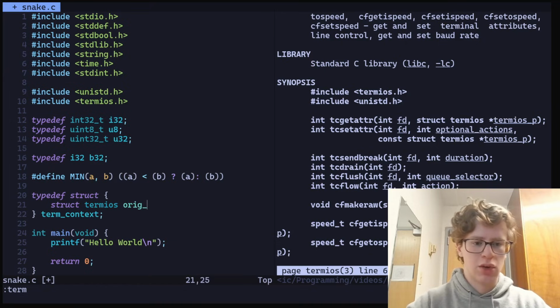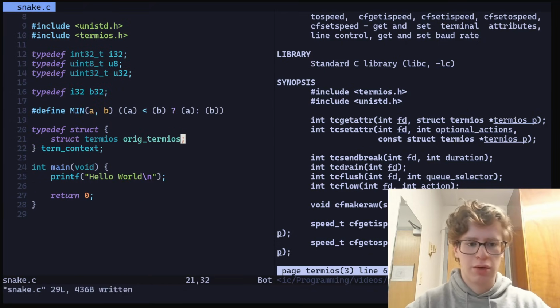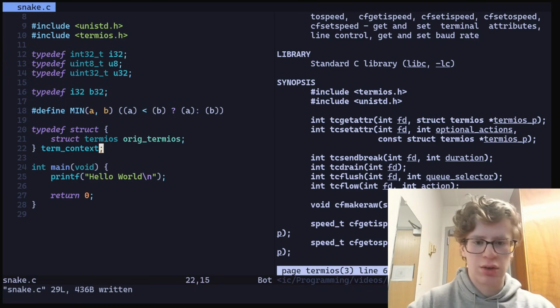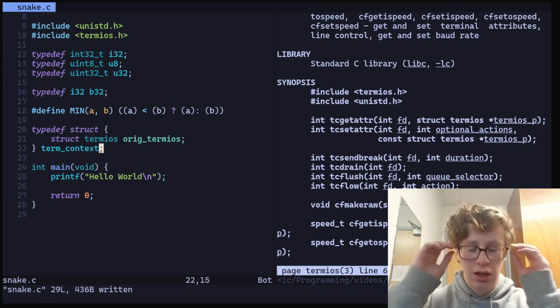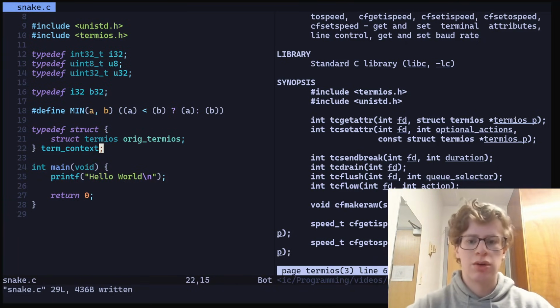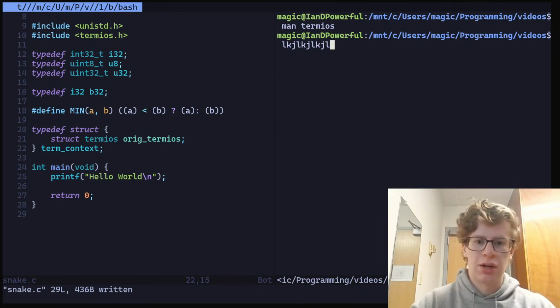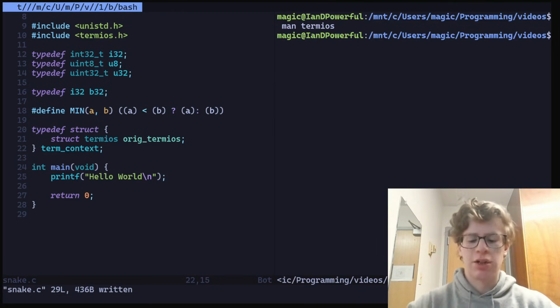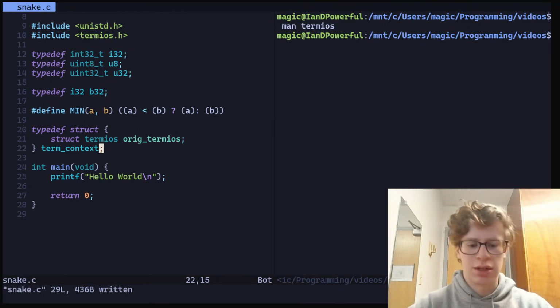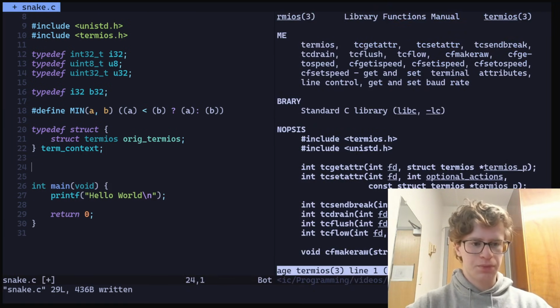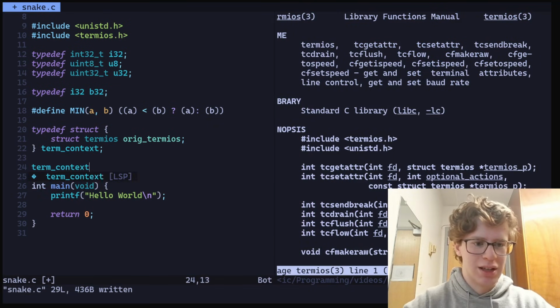And all that's going to hold now is the original mode that we were in. Because when we initialize the program, basically what we're going to do is tell the terminal to give us complete control. Normally when you type something in the terminal, it'll put that output to the terminal as well. We don't want to do that. We don't want to listen to control characters. All of that we're going to disable. But obviously we need to restore that at the end, hence the original thing in our terminal context.